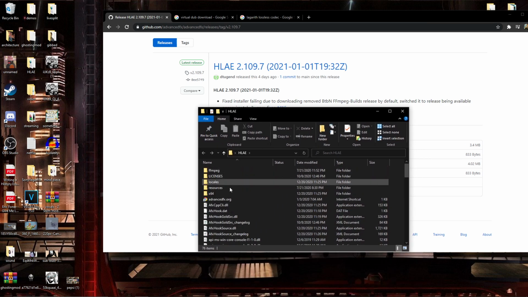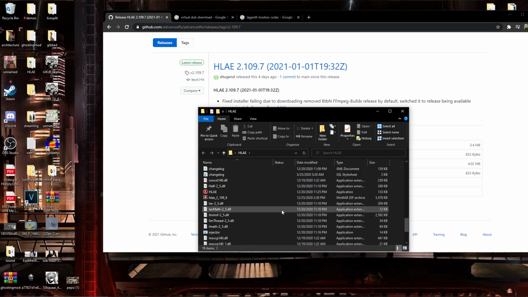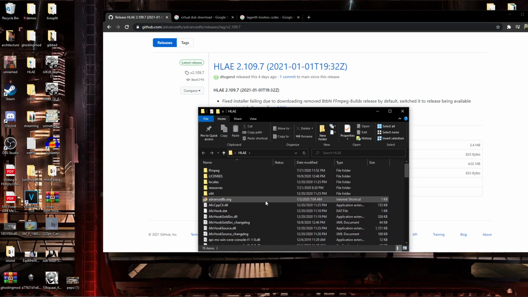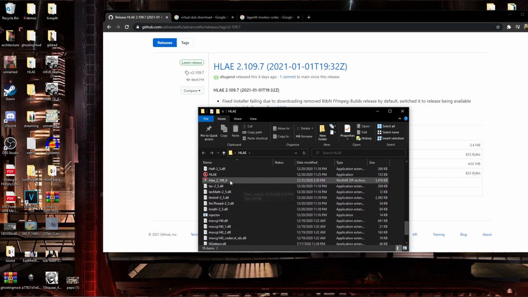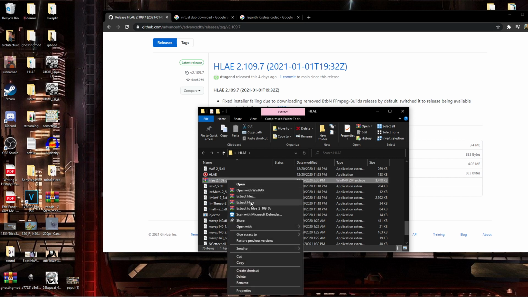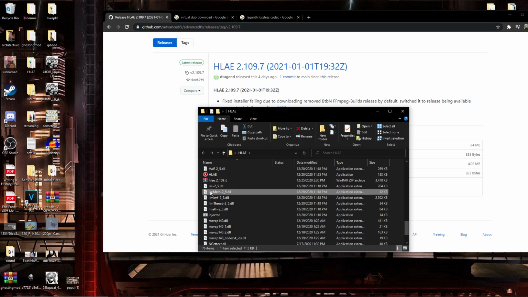See, I think I have it in here, alright? And then you're going to extract. You're going to extract all the files in here, and it'll just be out here like this in the open after you extract it. There it is, right there. Alright, that's the WinRAR. I just did this. I right-clicked on it, right? Extract here. Boom. You're done. Alright, so now you have HLAE.